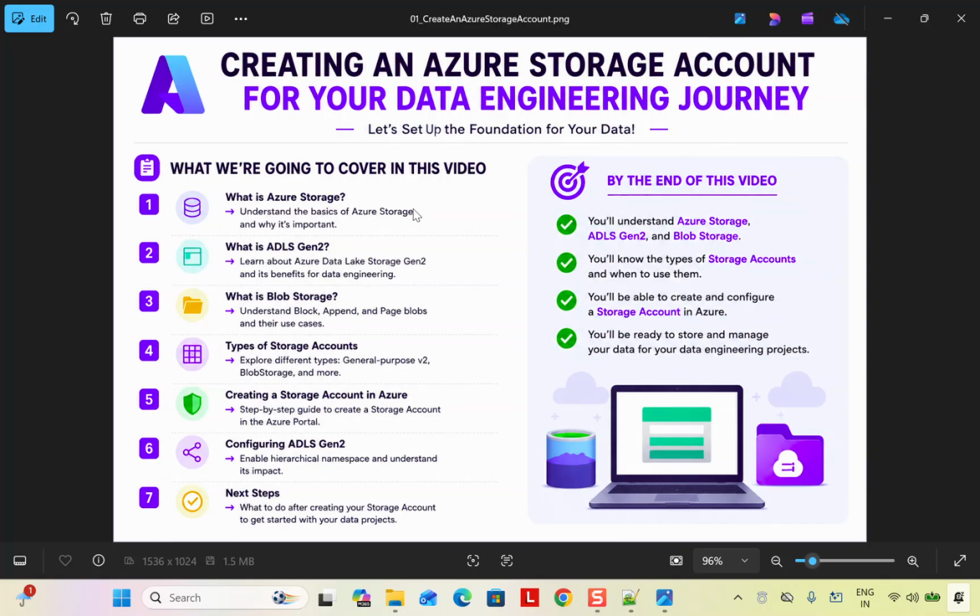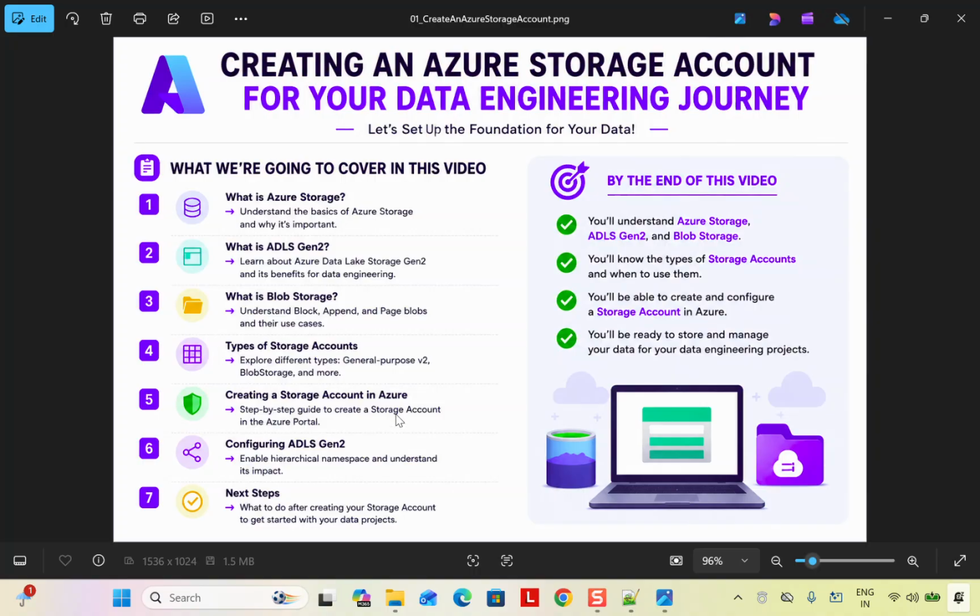We'll try to understand what an Azure Storage account is, what ADLS Gen2 is, what Blob Storage is, and the types of storage accounts that we have in Azure. Then we'll see how to create this storage account step by step, and we'll configure the blob storage and ADLS Gen2 storage. All those we'll be exploring from the storage standpoint.